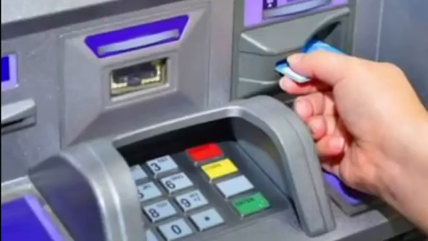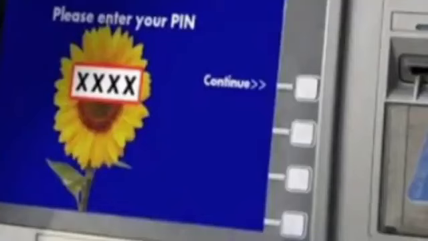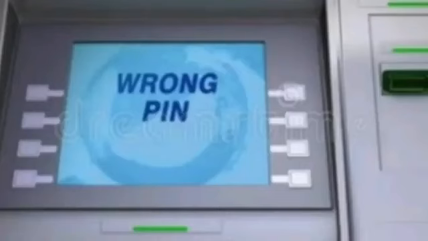For example, when we try to withdraw money through an ATM machine, you could have noticed you would be asked to enter a 4-digit PIN number. If the given number is true, it will be processed further. If the given input is wrong, you would get the message wrong input.